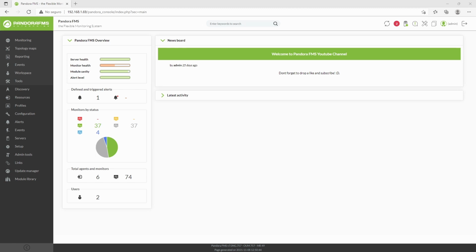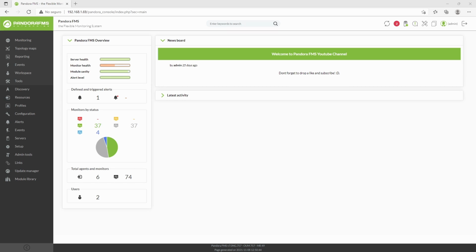The correlated alerts are somewhat different from the normal alerts, since in this case they are created by means of a set of rules with logical relations that we will see later on. As they are not alerts based on a specific module, we have more flexibility since we can analyze events coming from different modules that may or may not belong to the same agents.